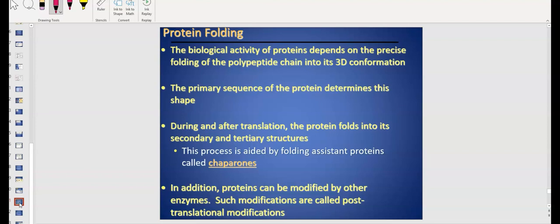You want to make a better insulin, you need to know the shape of the insulin receptor, and so forth. But here's the problem: not all proteins can fold into the right shape by themselves. They need things called chaperones. These used to be known as heat shock proteins, because whenever organisms got hot, these got expressed. And it turns out, what happens when you heat up a protein? You change its shape, and if you change its shape, you change its function. So these heat shock proteins are designed to help hold a protein shape in the correct way.